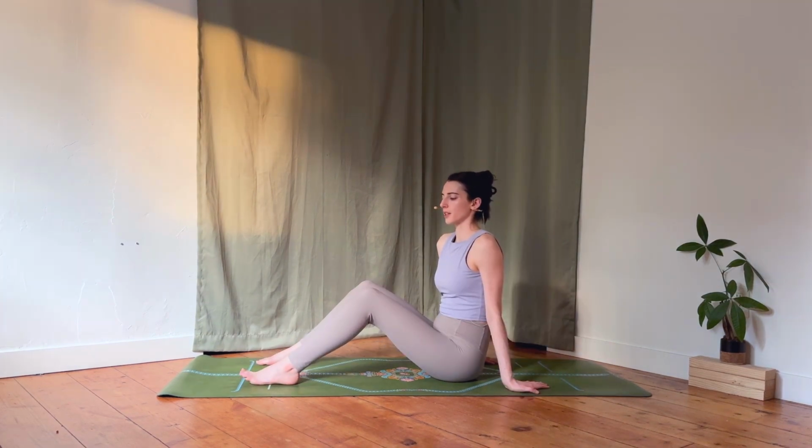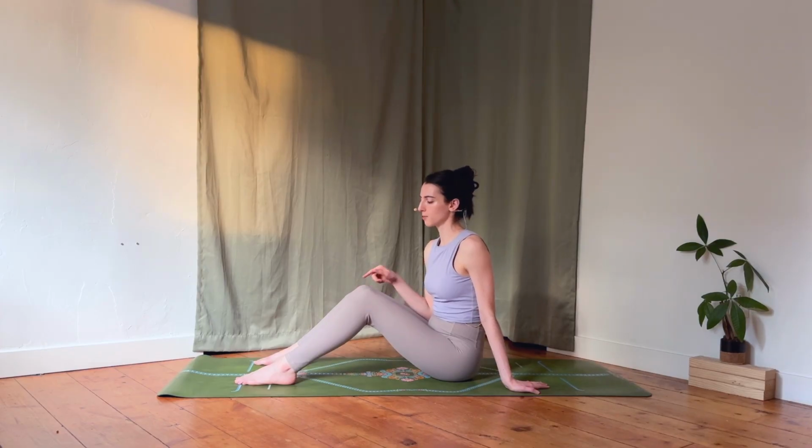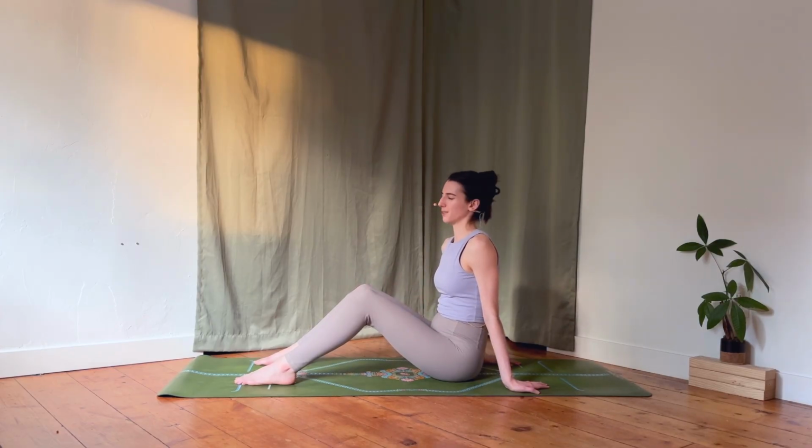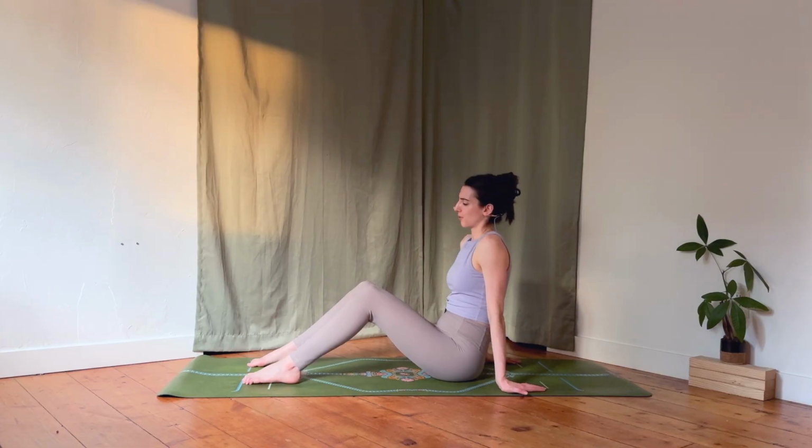For our next pose, I invite you to take any pose of your choice. There will be enough time to do a pose that requires two sides. This will be our last pose before Shavasana. So check in with your body and notice what needs a little extra care. I'll be taking supine twist, so feel free to take the same pose or choose a different one.